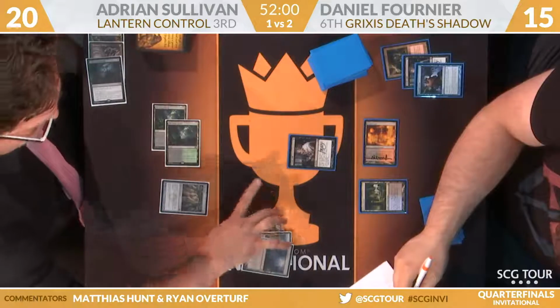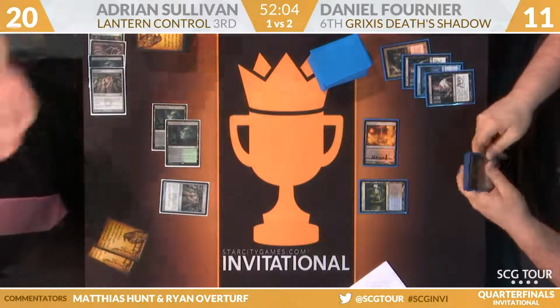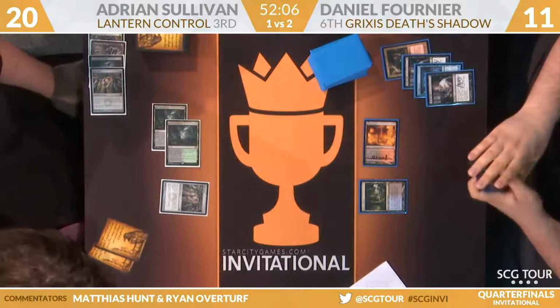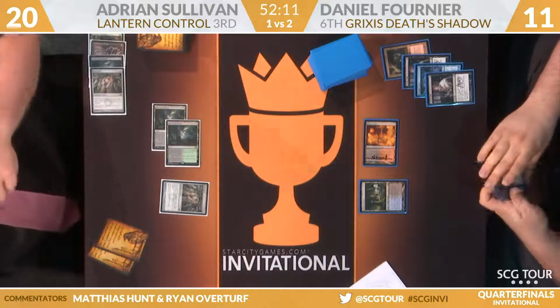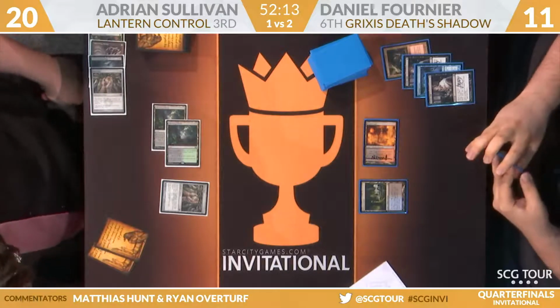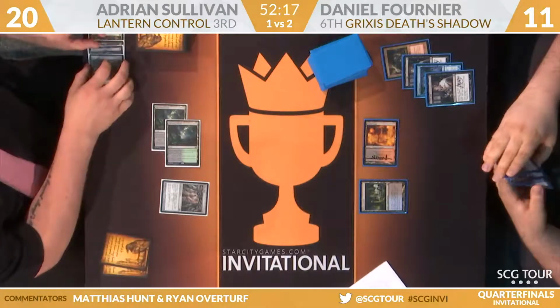The concern is that there's another Collective Brutality immediately on top of Adrian's deck that would kill the Death's Shadow, but then he just has Tasigur as backup anyway. And he takes the second Mox Opal, leaving Adrian with a pair of lands. So Adrian is going to need the top of his deck to help him out here. Now Daniel has to decide, does he want to make Death's Shadow or hold up Ceremonious Rejection?